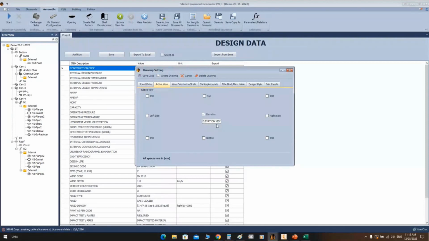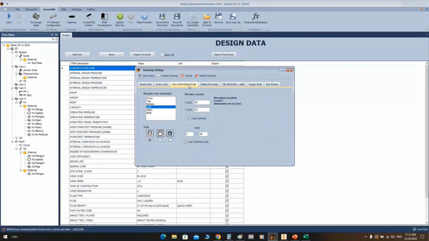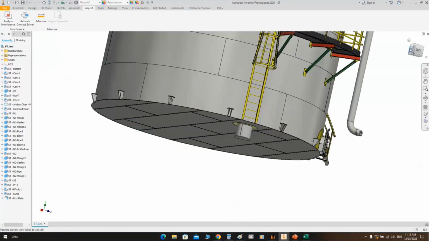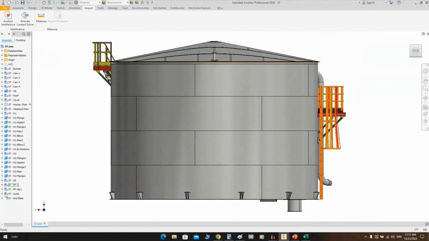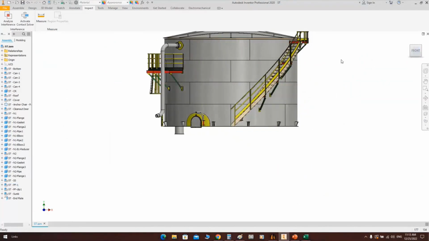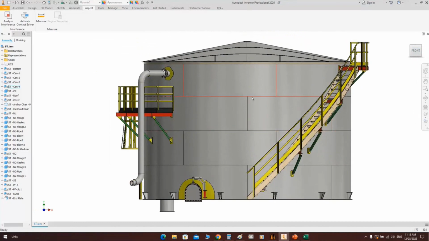But right now, let's select the elevation view, and from here, let's select the orientation view. So the orientation view, we will make it from the back view, so that will be the elevation view, or you can make it like that to be the front view, so that will be the front view of the drawing.